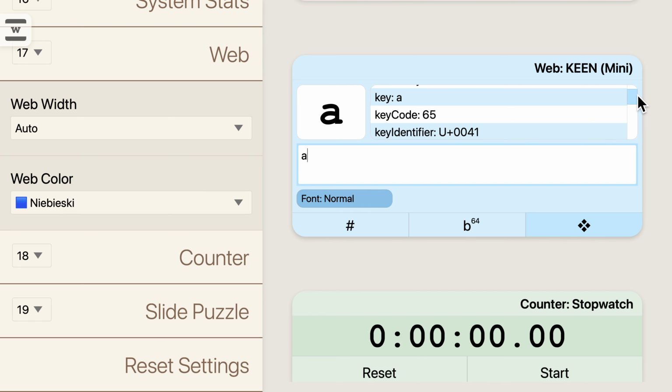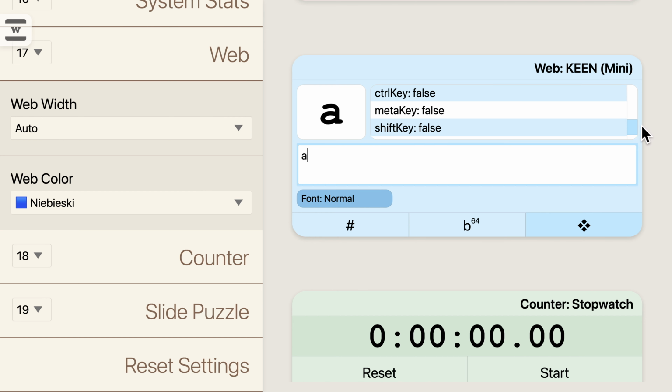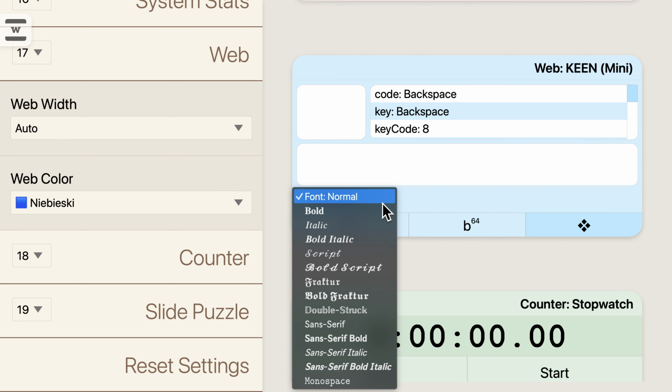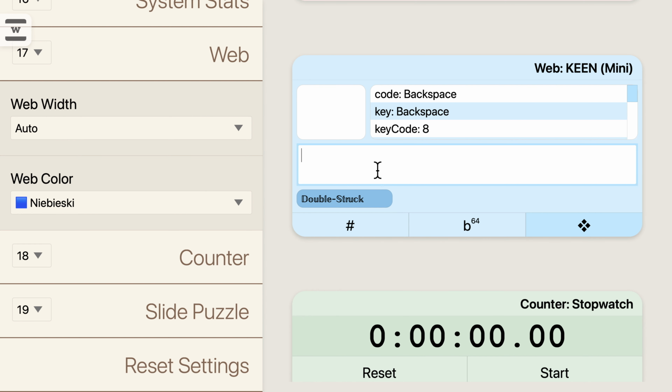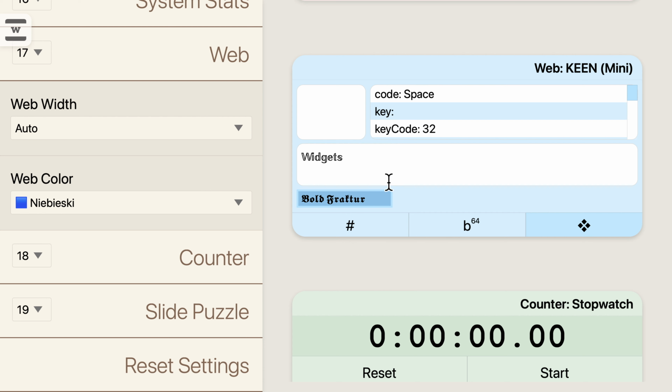Basically, this mode has 2 main attractions. The first is for looking up key codes. This information can be useful for web developers. To make this widget more useful to more people, mathematical fonts were included. These are extended characters in a font that look like pretty letters. By clicking the font button, you can type a message with decorative characters. This can be useful on social media or in text messages, where custom fonts are not allowed. You can make your message stand out with a custom look.